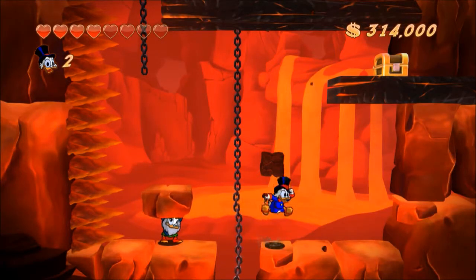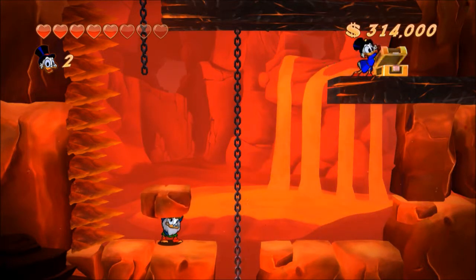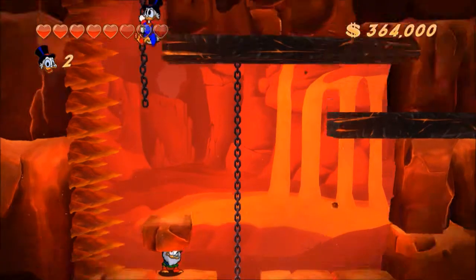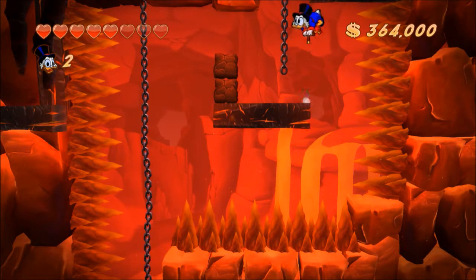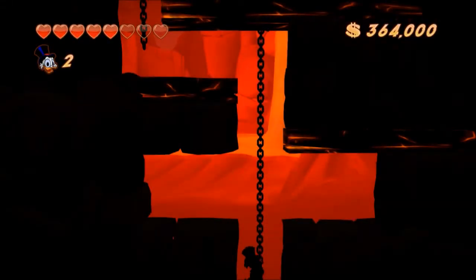Oh, he's actually helping in this room? This is cool. I'm not going up there just yet, Glamgold. I'm gonna make you be my bitch for 10 seconds while I collect that diamond. There we go. See, it's funny when you play a game like Mega Man and then start playing this, because these spikes would kill you in one hit in Mega Man. In this game, you could just kind of pogo your way around it.